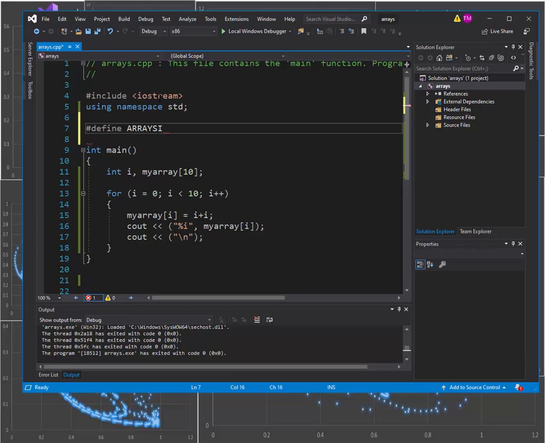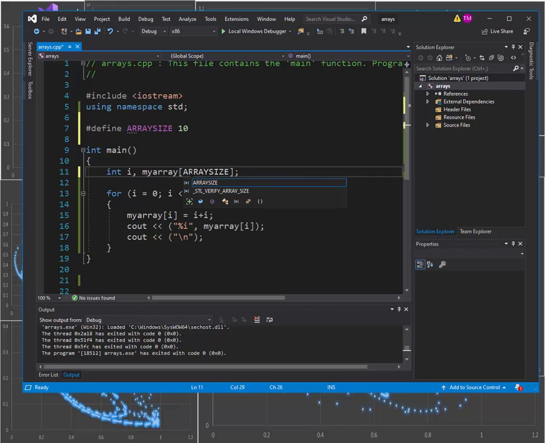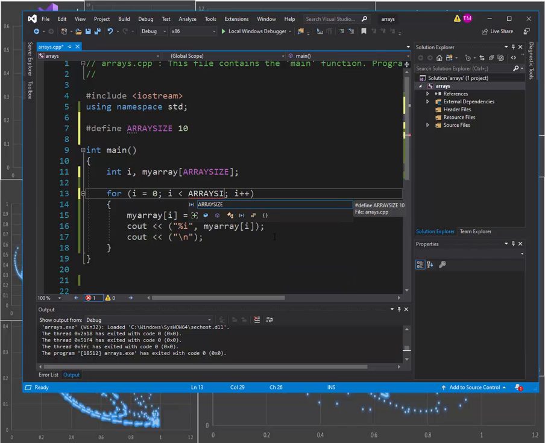Let's call it array size 10, and then my array is of size array size, and I want this loop to go the number of times array size.